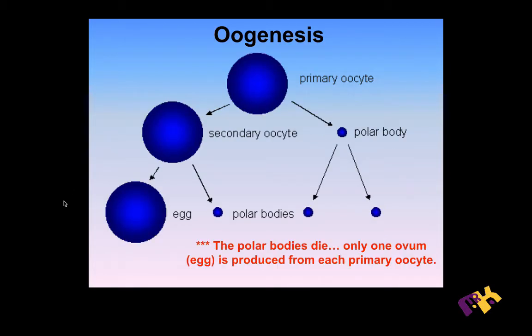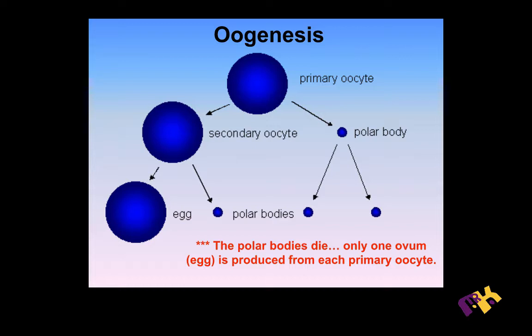Now with females and oogenesis, this actually happens during embryonic development as well, like before they even are necessarily born. This meiosis process has occurred. So as far as the viable gametes that a female has, they have their total set already preloaded and ready to go at birth. It's then at puberty, once every ovulation cycle, that a single egg out of that set will be selected to finish maturing and then be presented for possible fertilization.